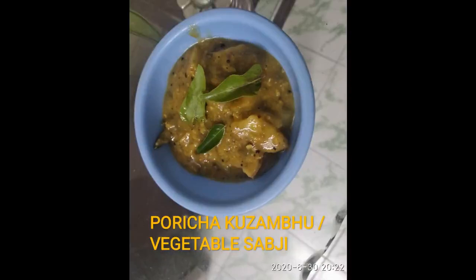The recipe has vegetables which are easily available and the spices are Sambhar powder, pepper and Jeera powder, which blends very well and gives a very nice flavor and taste. So let's start cooking.